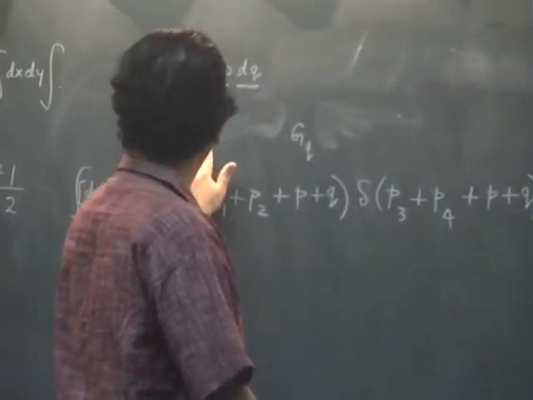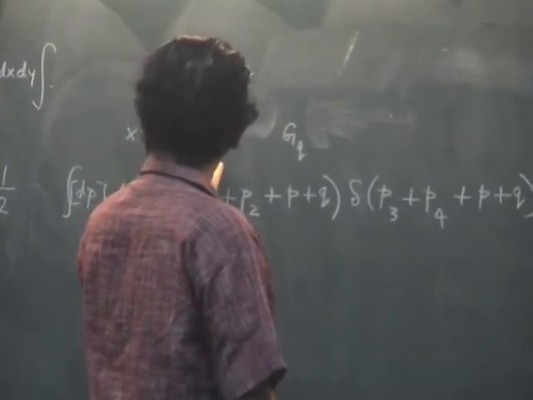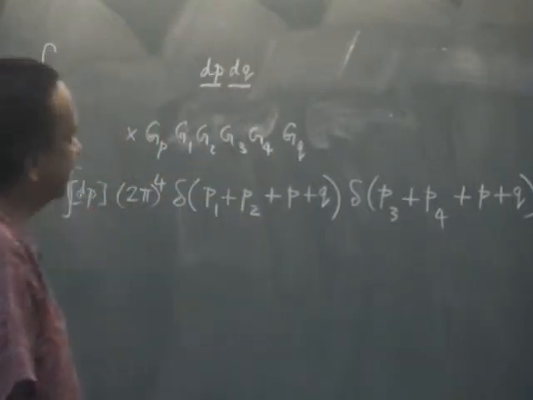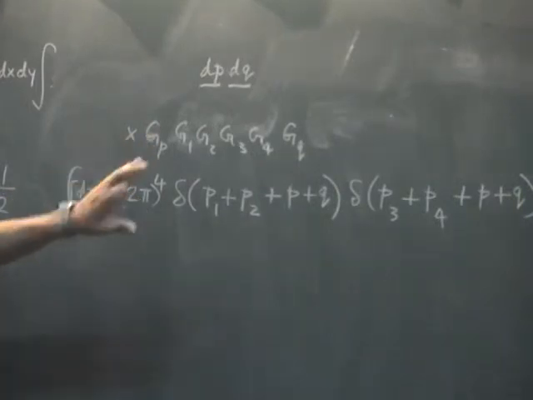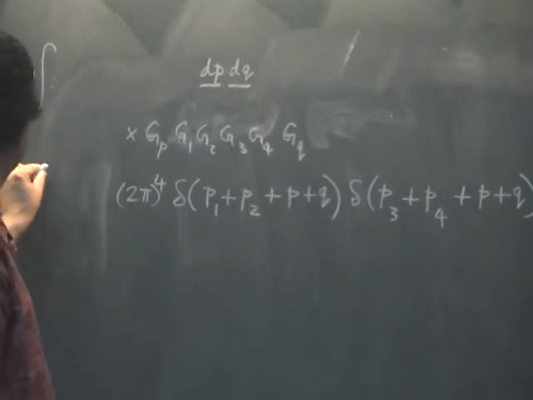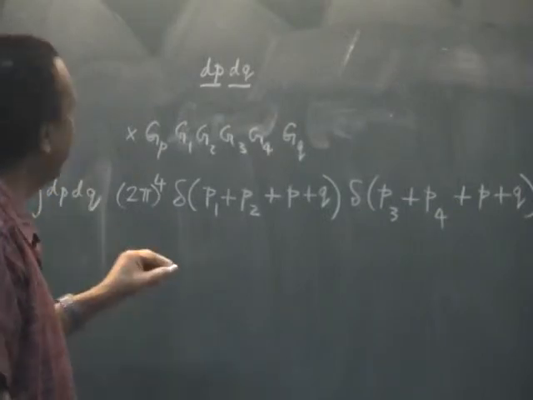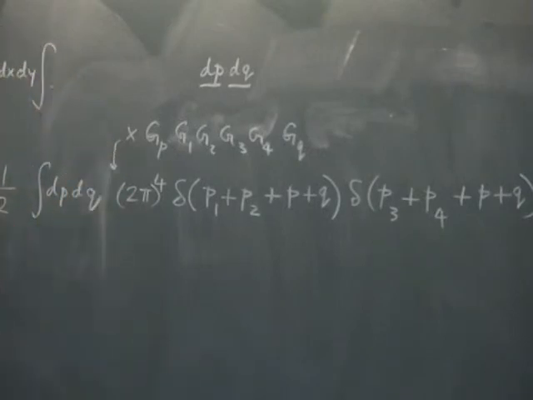Of course, I have to retain all the g's. So I have a g1, g2, g3, g4. They will also disappear because then the external legs are going to be cut off. So that is fine. So this is what you are left with. And in this, now I am left with only a dp dq integration, dp, dq, and then all these factors. So this product is now here.